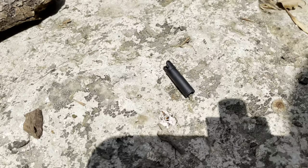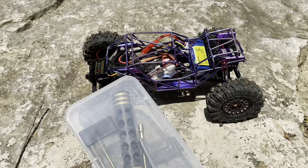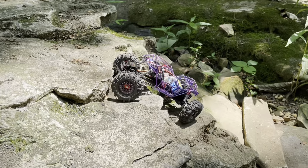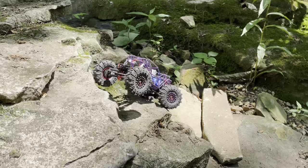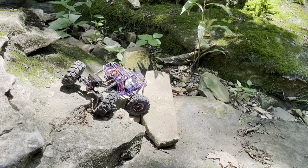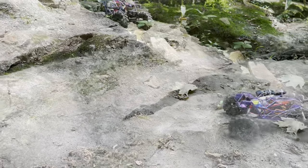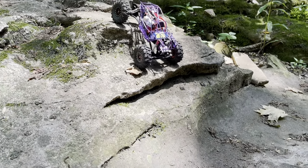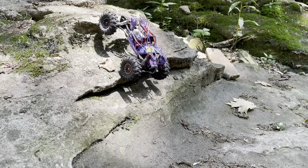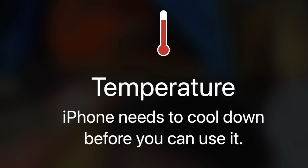All right, guys, so I had a few issues. It was blazing hot. Kept blowing my front drive shaft. Lost some of the audio to the clips, but you can see this Furitek system is awesome. It rips, and it can also slow crawl when you need it, just like going down that hill. This thing is ultra smooth for a bouncer build, and I'm just loving this thing. So you can see here, my phone was overheating. Just a crazy day.